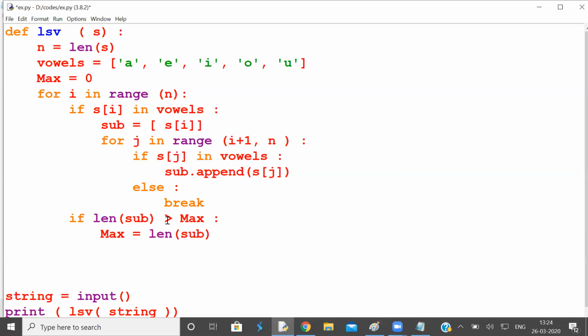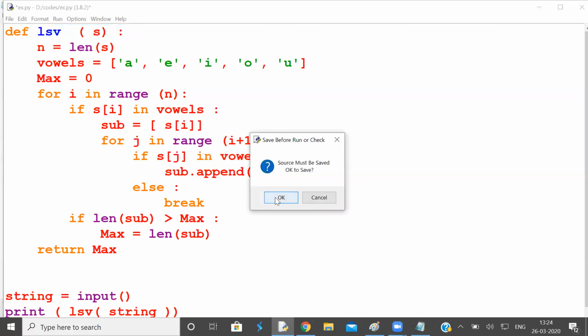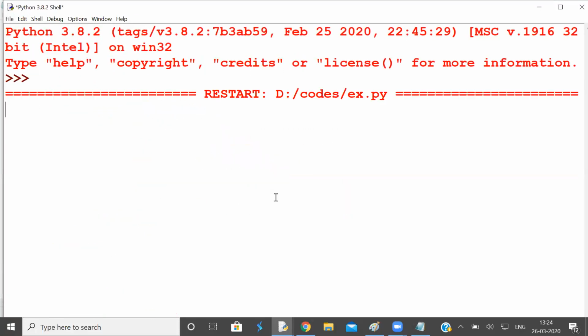Same, return the maximum length. So let us give the same input which I copied from Notepad. Answer is 5. Fine. Hope you understand it.